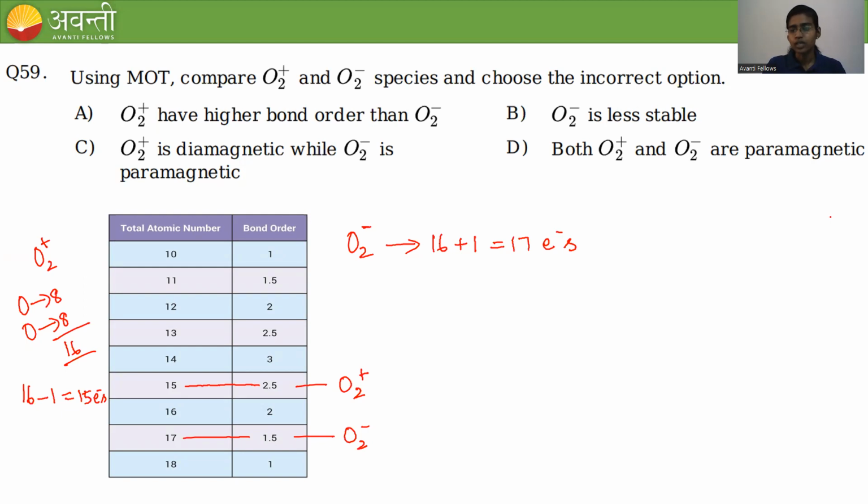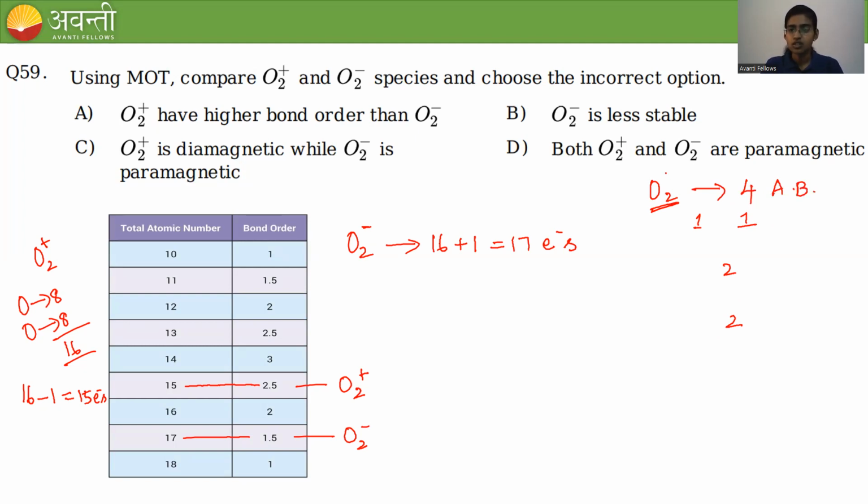So for O2, in the O2 diagram, in the sigma star 1s molecular orbital, we have 2 electrons. And in sigma star 2s, we have 2 electrons. And in the pi star 2px and pi star 2py, we would have 1 electron each. So this is the diagram. This is the number of electrons present in antibonding orbitals for O2. Okay. So how many electrons totally? 2 plus 2 plus 2. It is 4. For O2, we have 4 antibonding electrons.